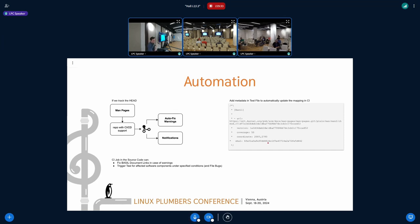To follow the man page, for example, as a specification, and the changes in the man page, we need to have this project in a repository that allows CI/CD, or at least we need to have a CI/CD repository that at least runs nightly to verify changes to this project. And then from that, we can notify people about changes, and we can automatically fix warnings. And there is another idea to simplify and keep the mapping updated, starting from the Linux Test Project: we can think of adding some metadata into each test with the mapping information. We can reuse that mapping information in CI and keep the traceability updated in our Basil instance.